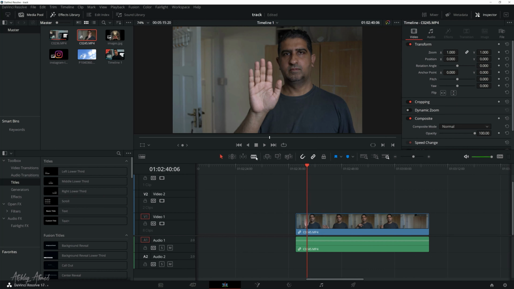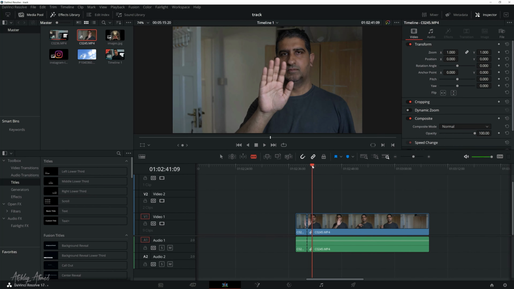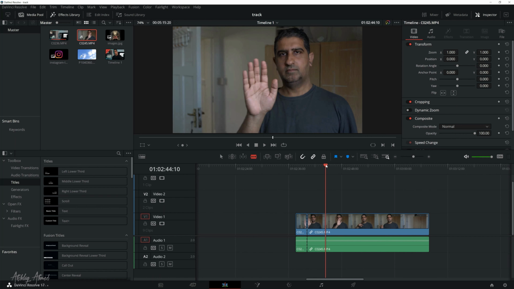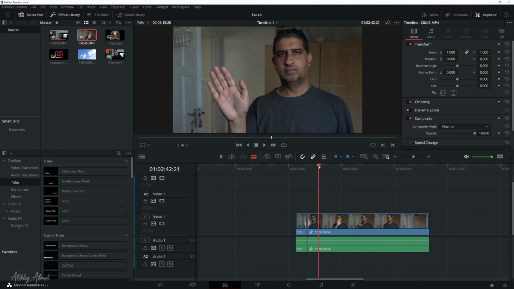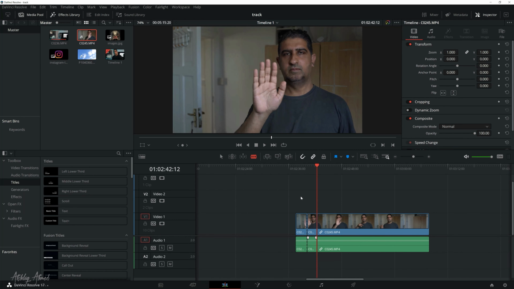Let's say my start point, I want the tracking to begin here. So I take the razor blade tool and put a cut there. Next, I want to identify where I want this to stop. Technically speaking, I can just use this whole clip, but it's too long, so I'm going to chop it into a small part. Let's say I want to end it about there. So this is my end point. And there you go. Now I've identified where I want the tracking to begin and where I want it to end.